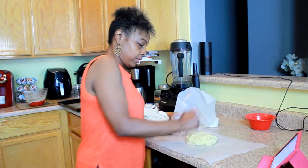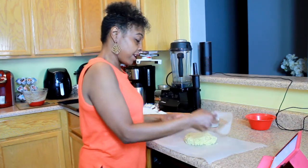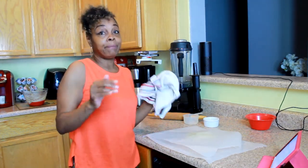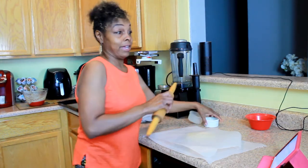Let me shape that. This is gonna be a square pizza or a rectangle pizza. So you guys know I love my air fryer, so I actually experimented with the air fryer and I made 2 delicious deep dish mini pizzas. So amazing, they come out perfect in the air fryer. So give that a try, it's really cool.